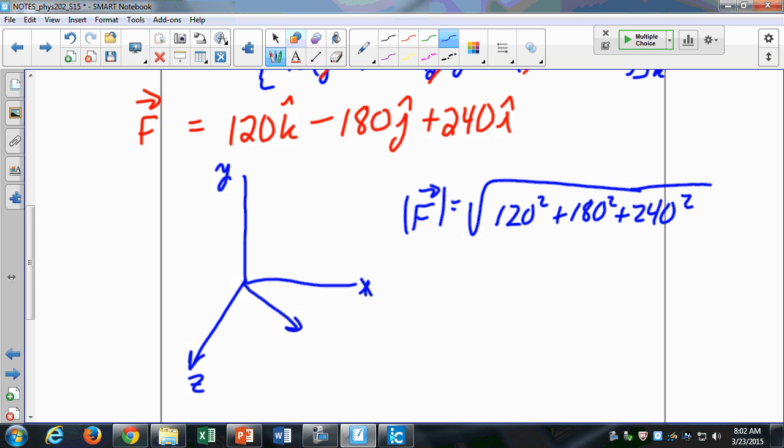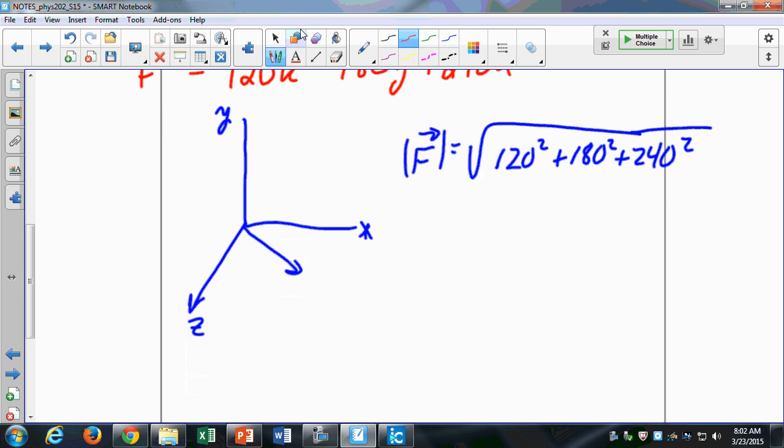I won't ask you to find the angle of the force. It's a little more complicated because in a three-dimensional system, your angle is actually measured. There are what, 3 angles? Because you have to measure from the x, the y, and the z axes. I suppose some of you engineers might have to do that in the future, probably in other classes, but not in your introductory classes.